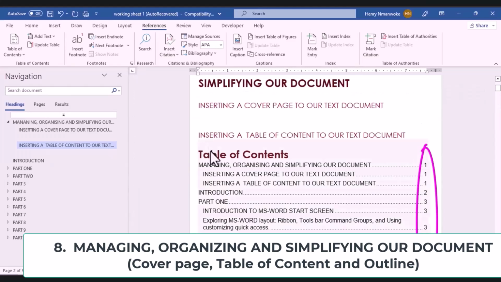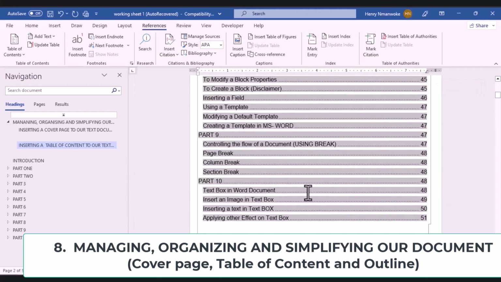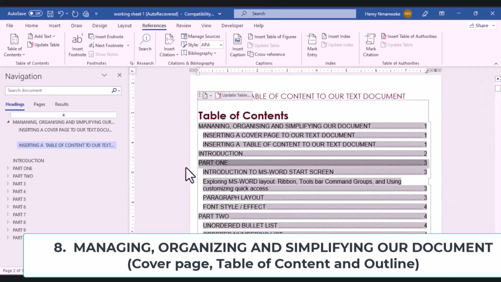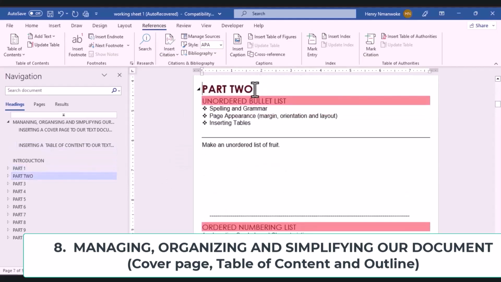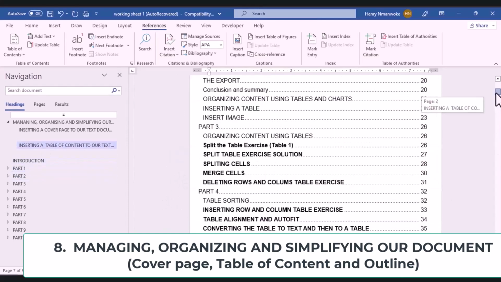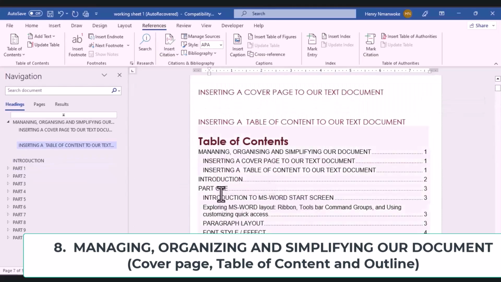This is how it transformed our table of contents, and it also attaches numbers to our pages, from our part 1 down to our part 10. I can also easily edit the first and second parts in Word, so I can just go over to it, okay, and change it. So for one, click OK. I will also go over here and change this too. Now I've made these changes. So these changes I've made have not yet been reflected on my table of contents. You can still see I still have part one and part two.